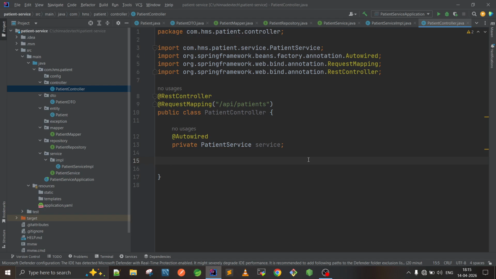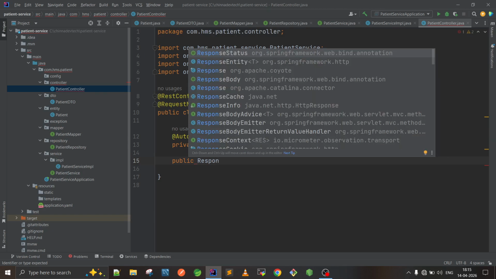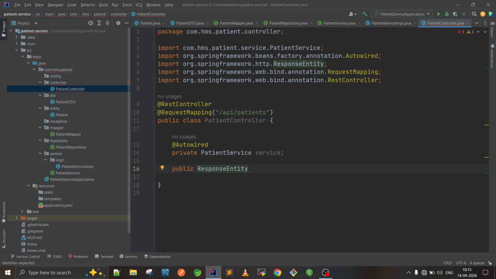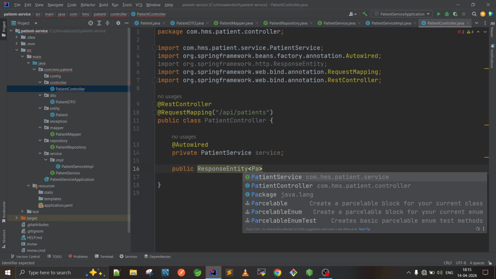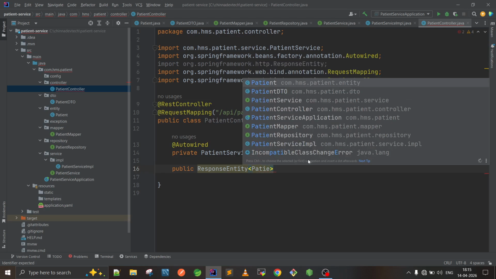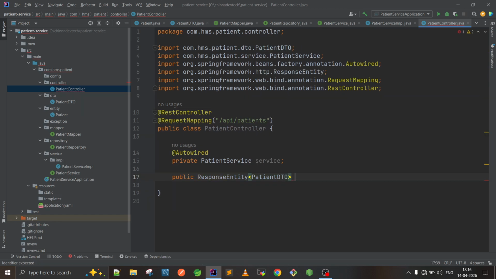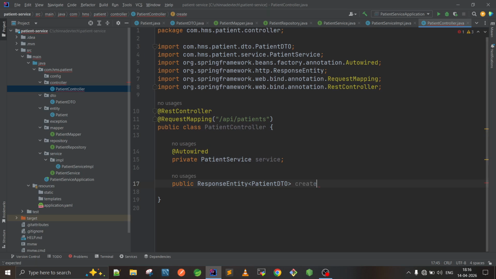Next, I create the mapping to create the patient details, the post mapping, public ResponseEntity, providing the status codes, PatientDTO, create method, validations, @Valid, Jakarta validation.